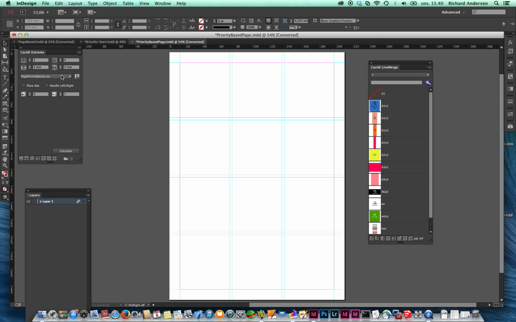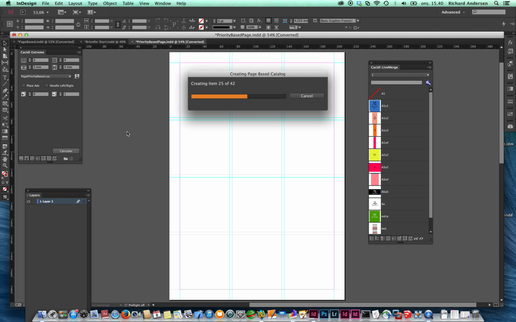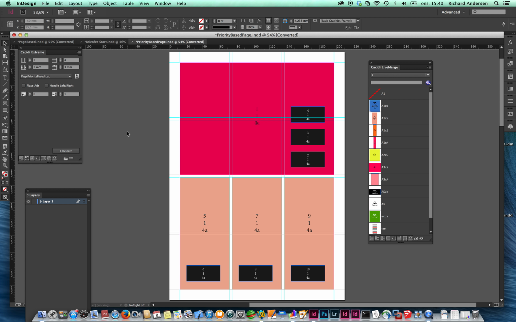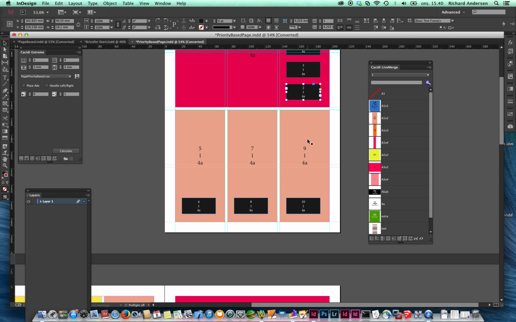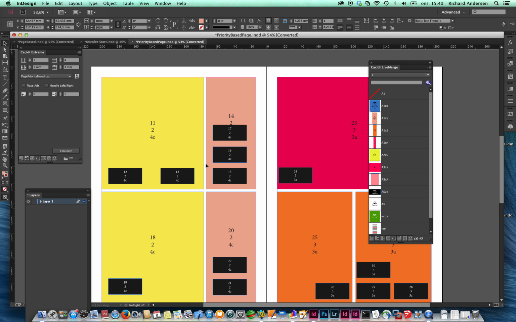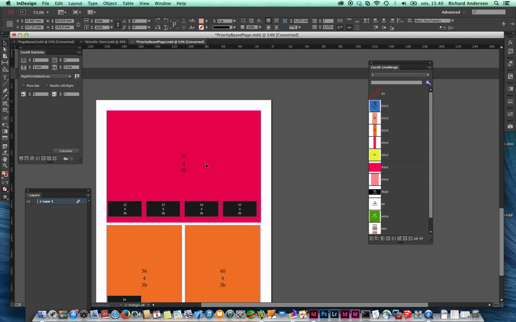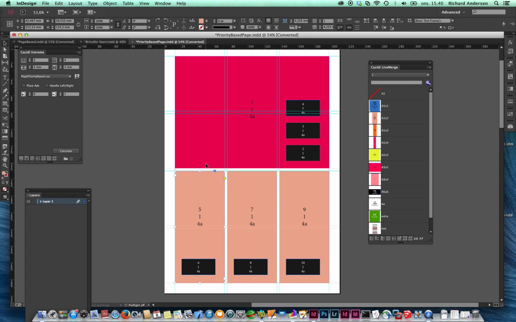Quite important. Just making a fast one on this one, and press the calculate button, and it will do the pages, and as you can see, the extra priority is coming into the page and is presented on top of the element. And of course, this one could be images and text frames and stuff like that. But on every page, you have a very good idea of how it will look.